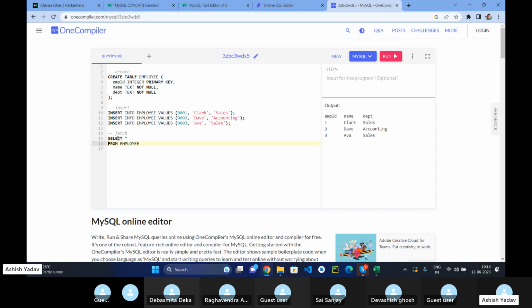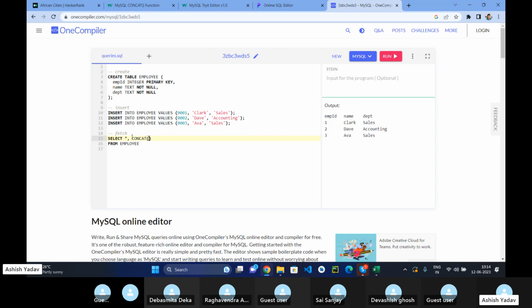So we will say select from employee. That is fine. Employee is the table name. Then we can put a comma and add a new column. And how to do the concatenation? CONCAT, brackets, and whatever values we pass will be comma separated.